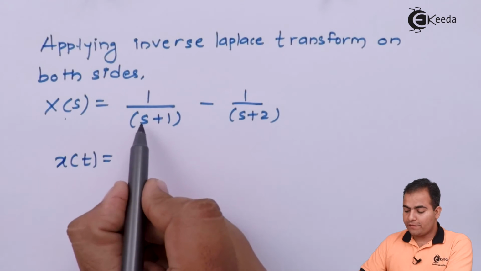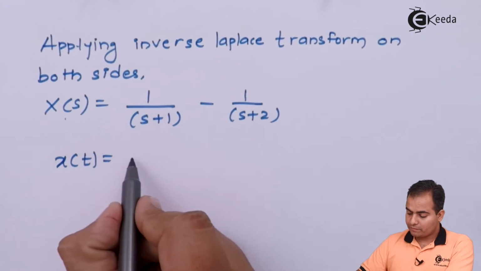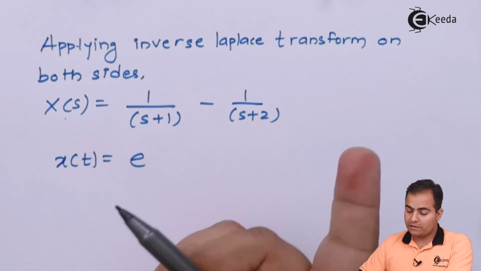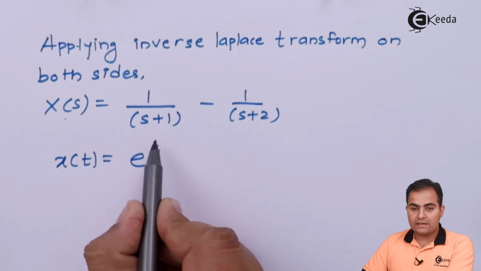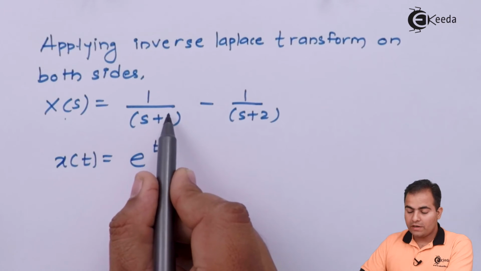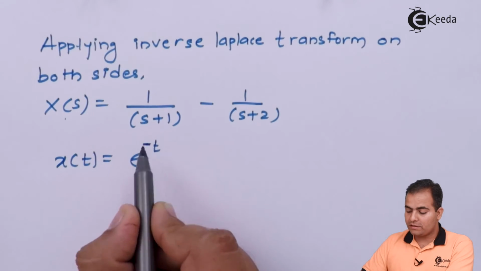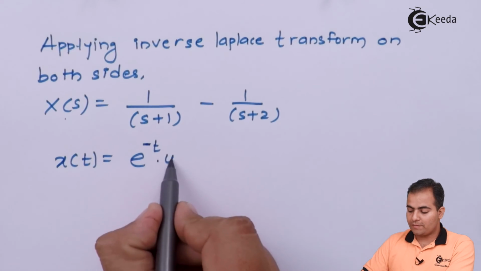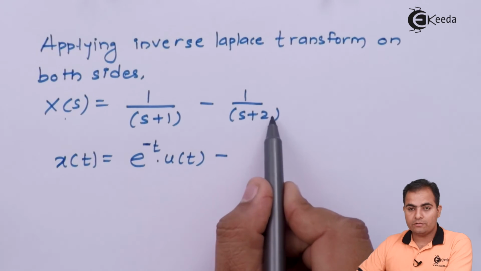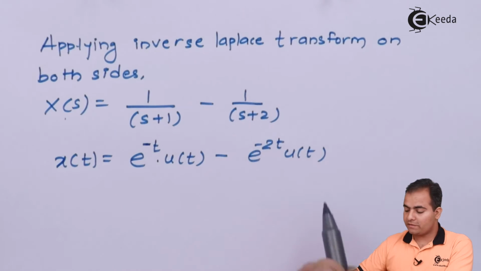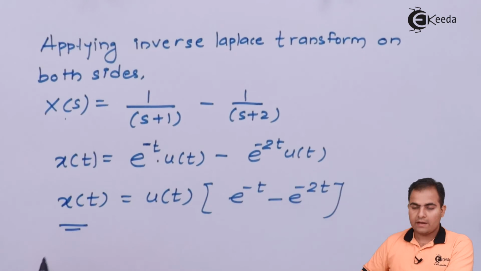Now 1 upon s plus 1, as I told you, if s is advanced or shifted by 1, which means we have to choose the frequency shifting property. According to the frequency shifting property, if the input is multiplied by an exponential function, then the frequency shifting property will take place. Now here in the exponential function, in the power we have a t, but this t is multiplied by the shifting value. Here the frequency is shifted by plus 1, which means we have to multiply this t by minus 1. So minus 1 into t is minus t, and what is remaining? 1 by s. 1 by s is nothing but my unit step. Similarly, here also the frequency is shifted by plus 2, which means the t is multiplied by the opposite value, which is minus 2. And what is remaining? 1 by s, which is nothing but u of t. You can take the unit step, or u of t, common. And this is our result.